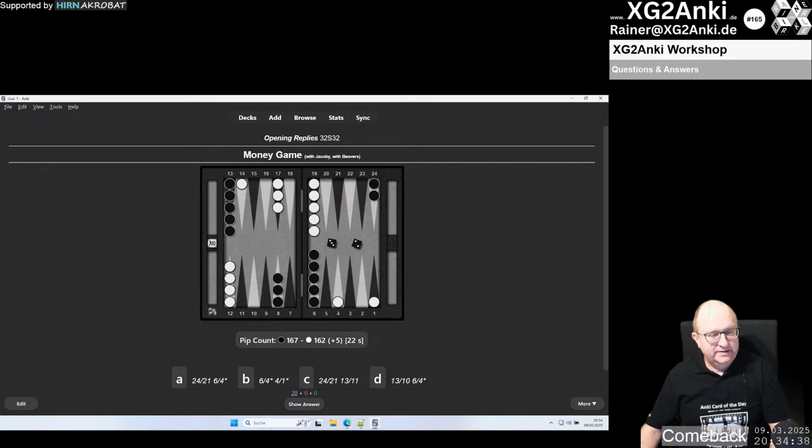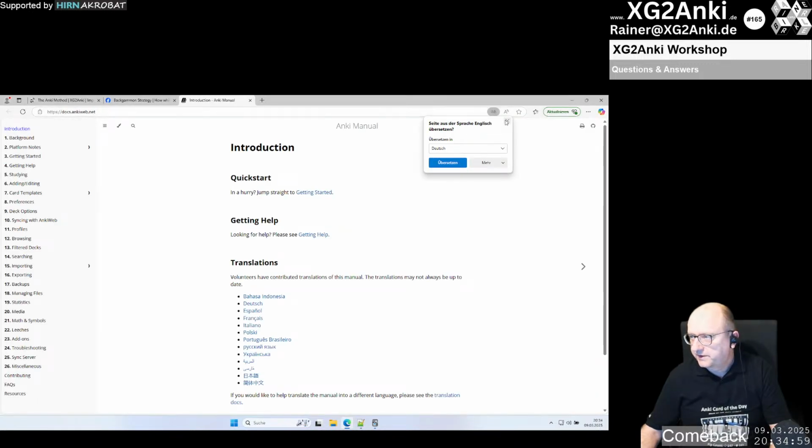So now, one general thing I would recommend, if you're already working with Anki, is that you take a short look maybe in the help. If you're in your Anki application and click on F1, or here on help and then on guide, there's a really good online help for Anki.